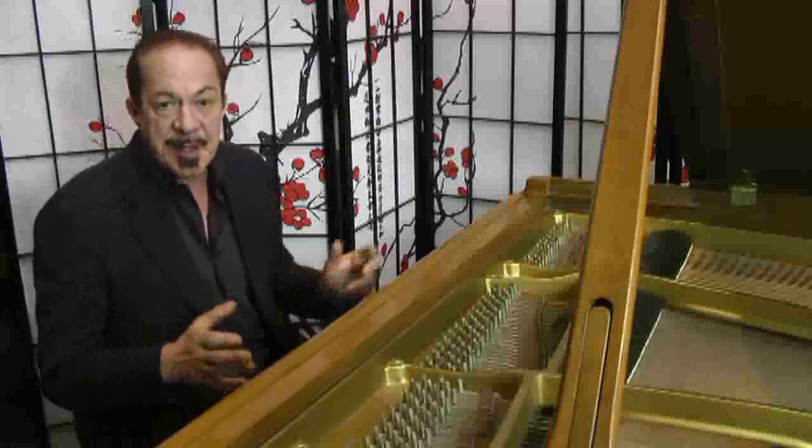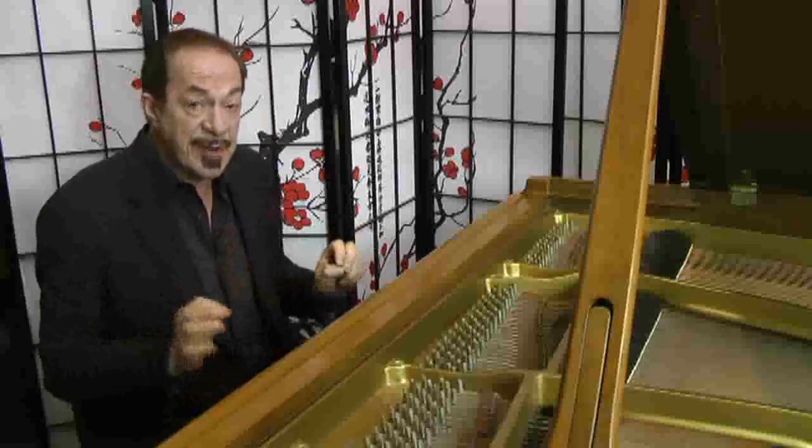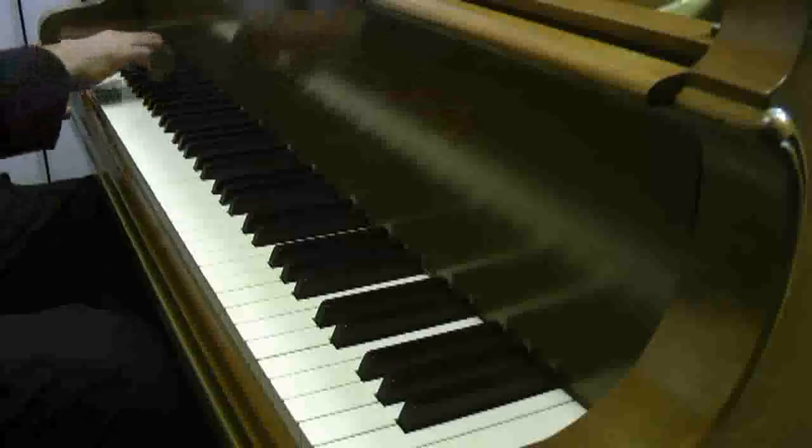The action regulated as usual. Our technicians pull the actions out, go over each and every note, make multiple adjustments, and it just came out wonderful.